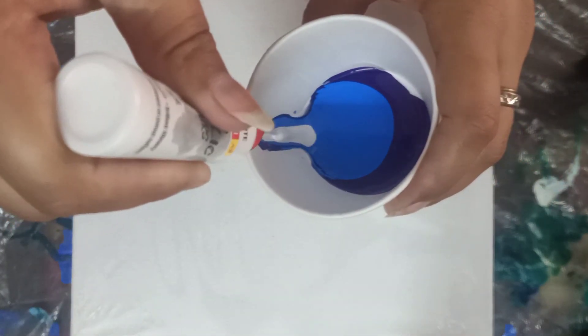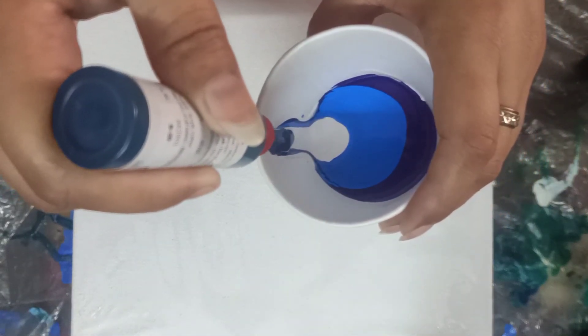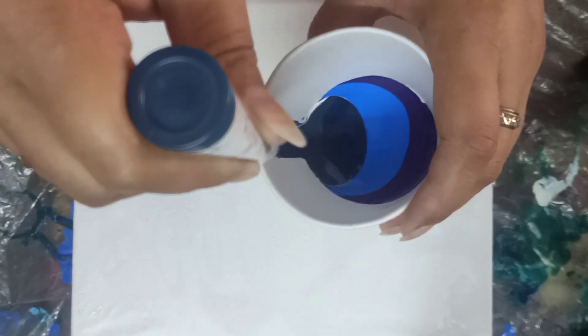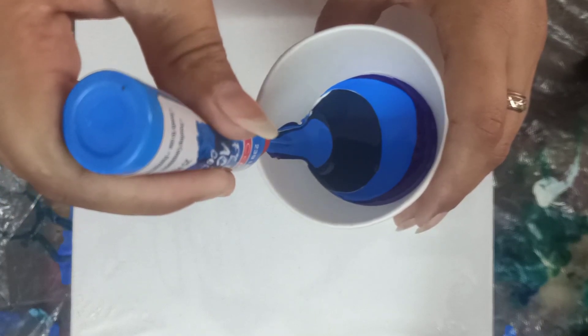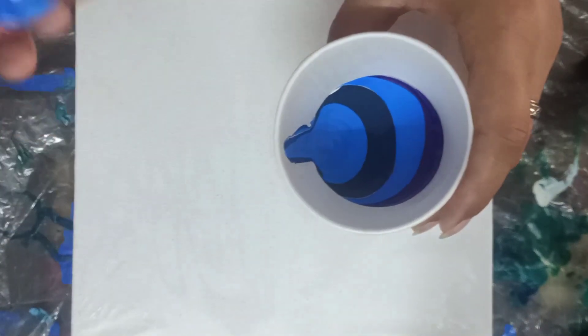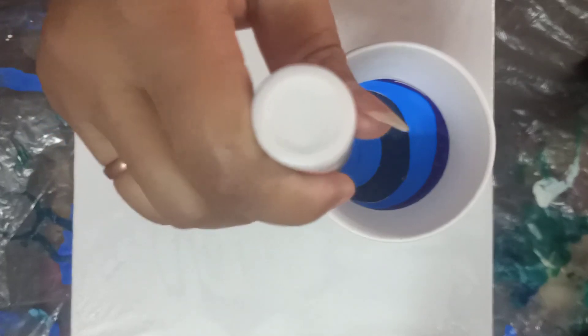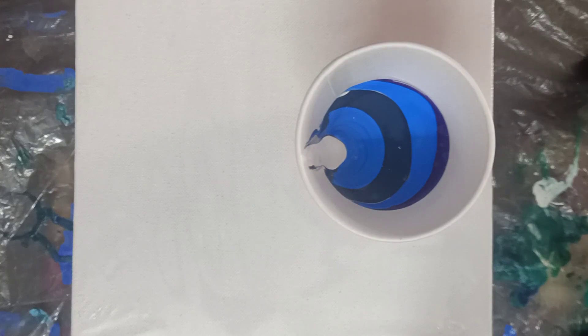The best trick I am going to tell you is use darker shades less, and add the white colors at several intervals so that all the colors won't merge with each other. Now this is the turquoise shade, and now we are going to just repeat the process, add the colors again. We are just repeating the color sequence, or we can change the color sequence also, and we'll add the color until we get the sufficient amount of paint to color our canvas.